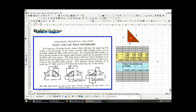Okay, so now we're getting into some engineering here, and I know you engineers are going to love this slide. And over here's my calcs and my diagram. So what this little slide is talking about is you've got three examples here. You've got a good weld, everything is equal, and it's slightly convex, right? It's just slightly. And here's your weld throat, it's one-sided. And here's a bad welder.